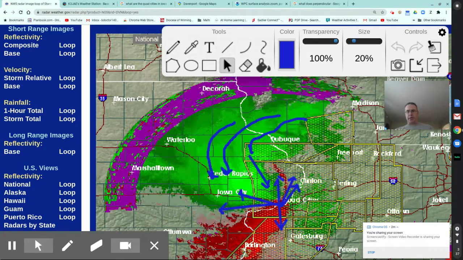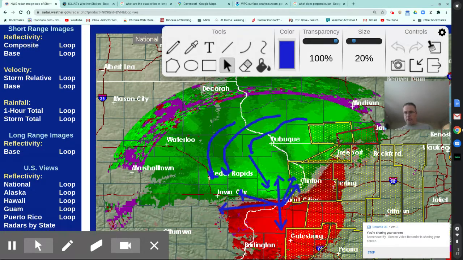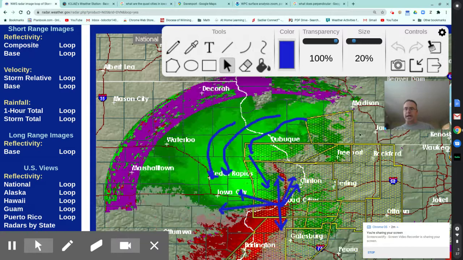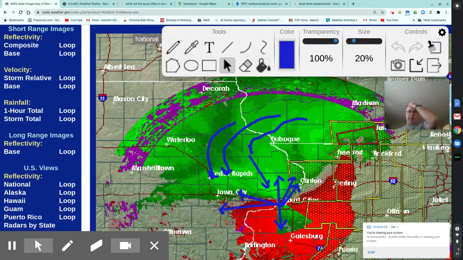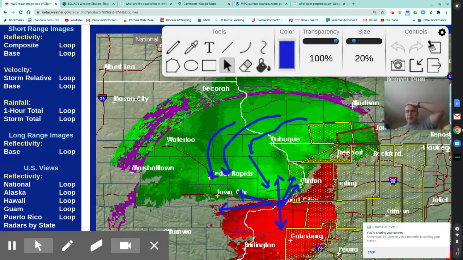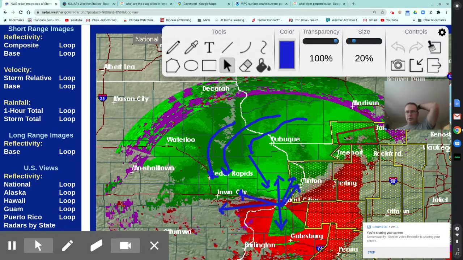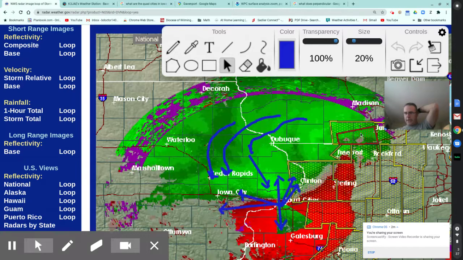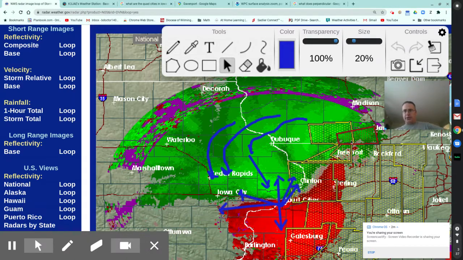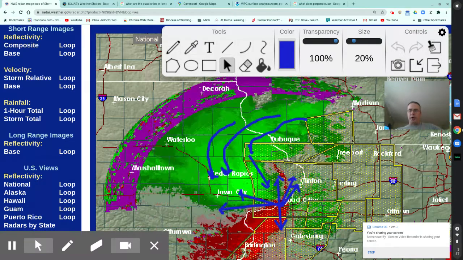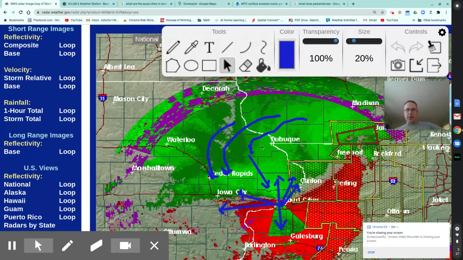So obviously, over here just south of Madison, Wisconsin, we have a tornado-like box. I can actually see it. It's actually showing some upward motion.